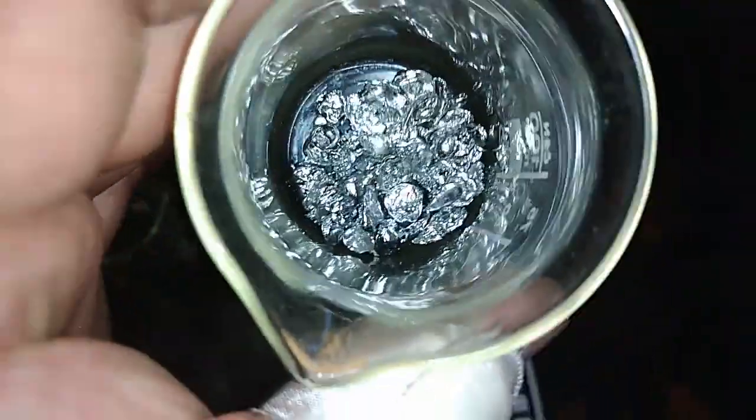Very clean. Okay guys, so I hope you like this little experiment. Once again, this is a military battery from some military device, and this is old Yugoslavia manufacturing. So this battery is actually zinc silver. There are others like nickel cadmium or some lithium, but this is zinc silver.